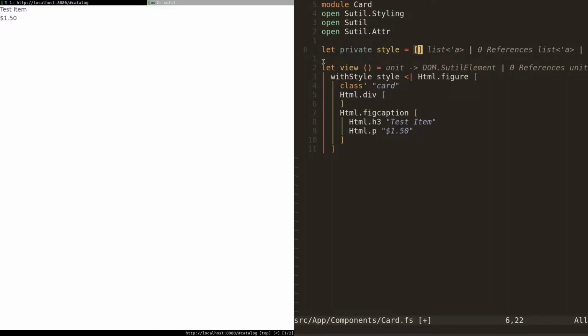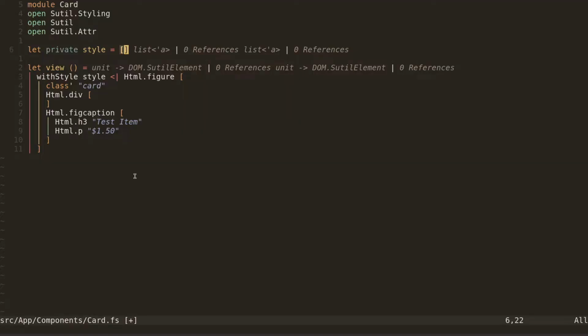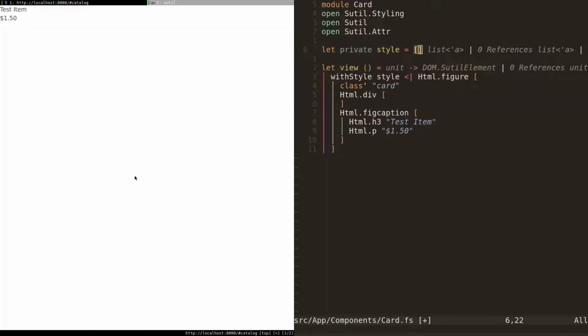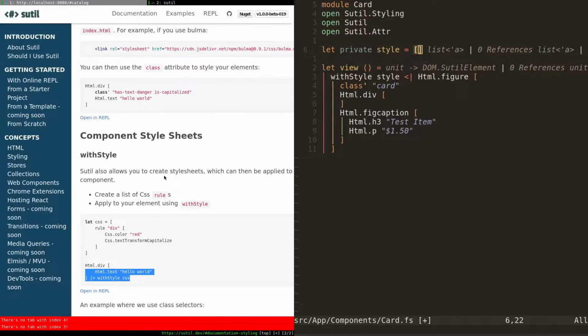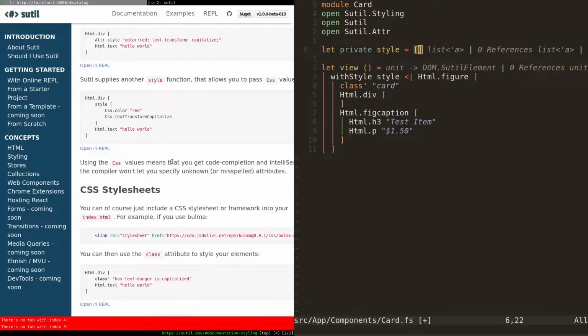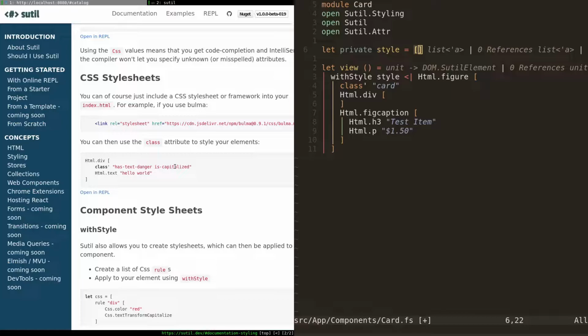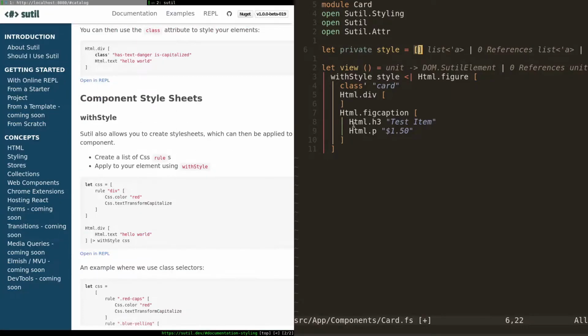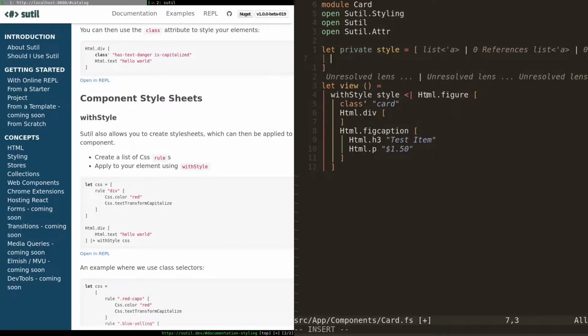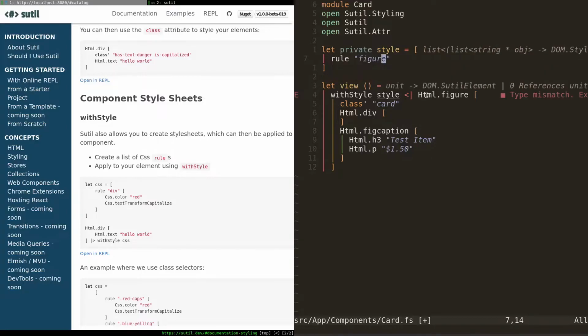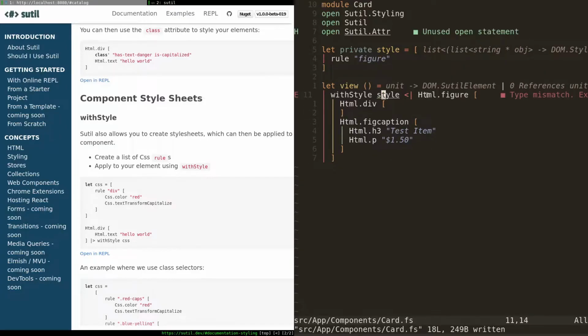Then how do you do that? Wrong button. Where is the browser? Okay, I want this. Rule. You call it a rule. So rule card. Actually, let's just do this. Should be simpler.